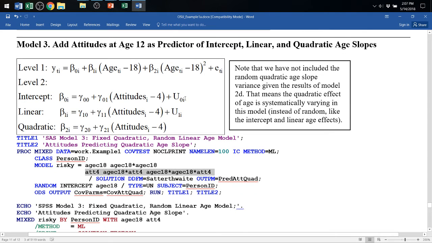Thinking about what kind of variance each of these is going to predict, the main effect of attitudes right here should capture this U0 variance. So part of the reason for individual differences in risky behavior at age 18 is mother's attitudes. Likewise, this attitude by linear time cross-level interaction, gamma 1,1, is part of the reason why girls grow linearly at different rates: mother's attitudes. But then this last one is the tricky one. There's no U2 here.